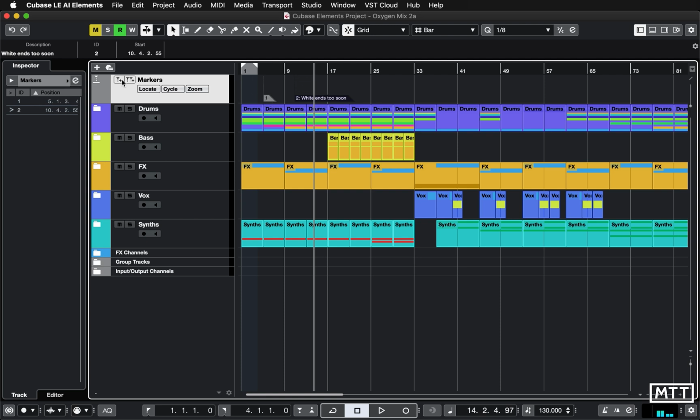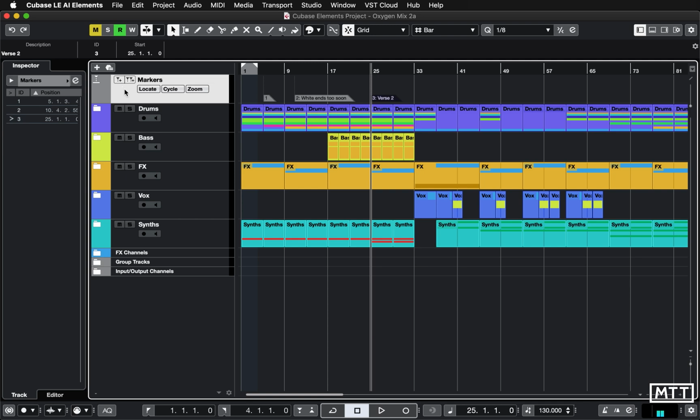Often what I will do is I will just add the markers and then write notes because I can write faster than I can type while I'm doing this kind of thing. But you may find it different. So they're really useful for that. They're great for just marking things, whether it's hit points when you've got things you need to match on a video or whatever. There's loads of uses for markers, but say just being able to mark sections. So you could say, oh, you know, verse 2 or whatever. You can mark out the structure of your song as well. All sorts of things. You can move them around after you've made them. They obey snap and so on. So really useful for that. So that's your standard markers.